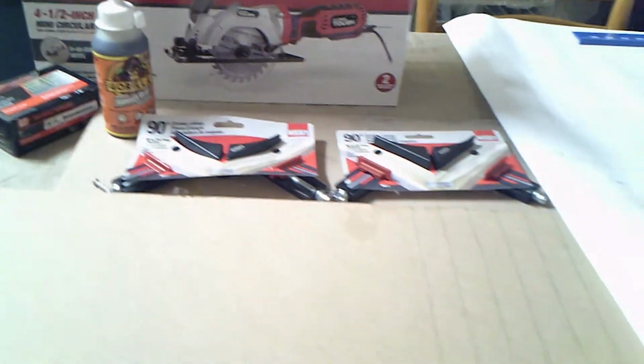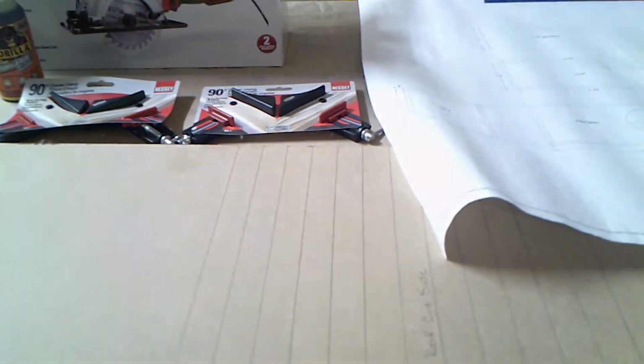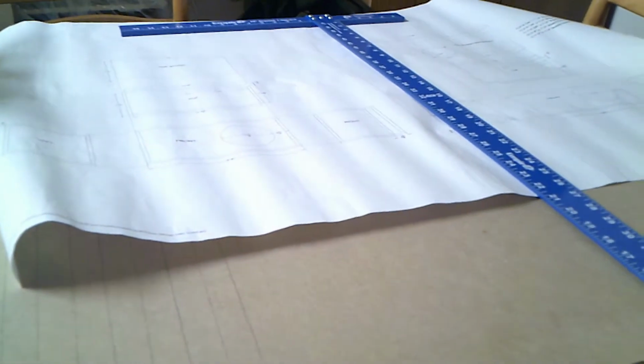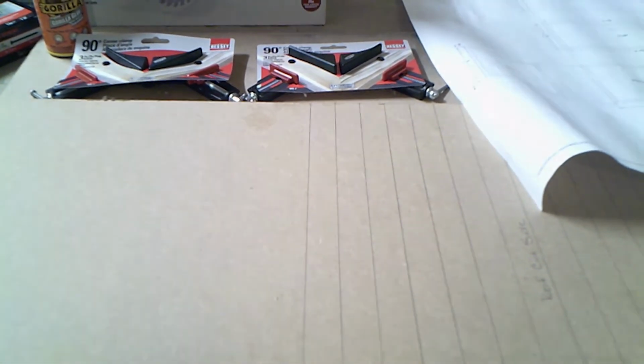I've already started, and all I've done so far is line out where I'm going to make my cuts on the circular saw to get the kerfing. I have quite a few pieces of wood that are 15 inches in height that I got cut at Home Depot when I bought the wood, so that if I make a mistake, I can do it over and I don't feel too bad. I don't know when this video is going to be finished because I do not have a clue what I'm doing, but I'm just going to take it one step at a time. My first step is to try to get this wood cut so that I can curve it at a 90-degree angle. I will be back once I've got that done.